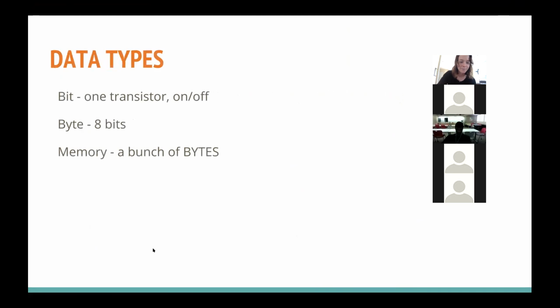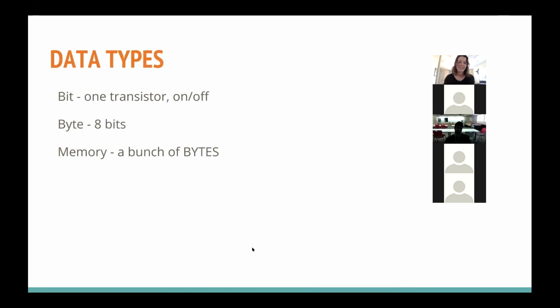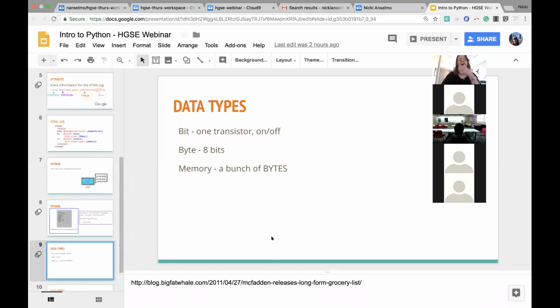I have a question. Good? Yes. So just on the data types. If we have one word, it doesn't matter how many characters are in the word, one word will be 1 bit. Is that what we're saying? That's a really good question. That's not quite what we're saying. I actually don't know the conversion.